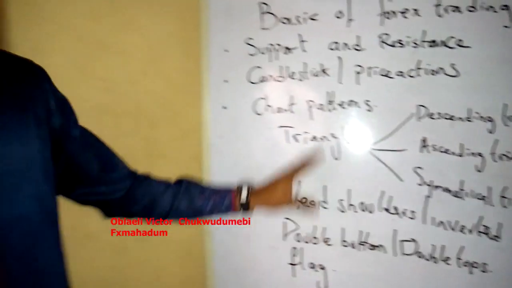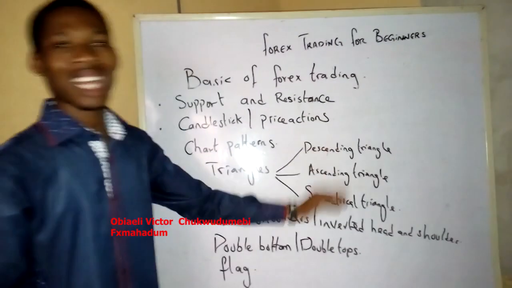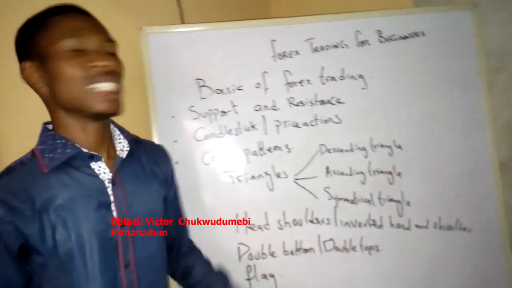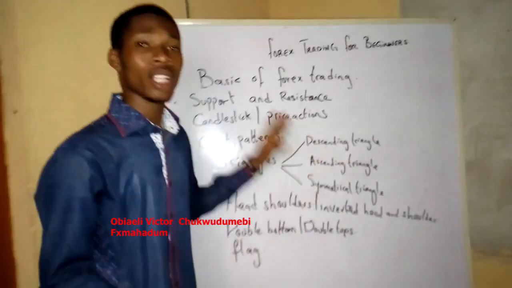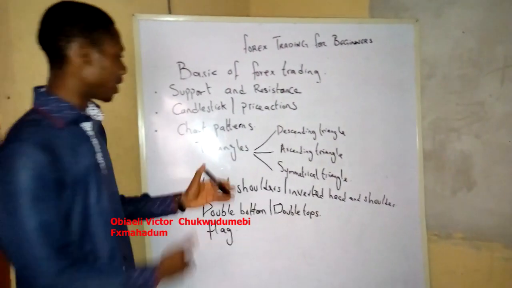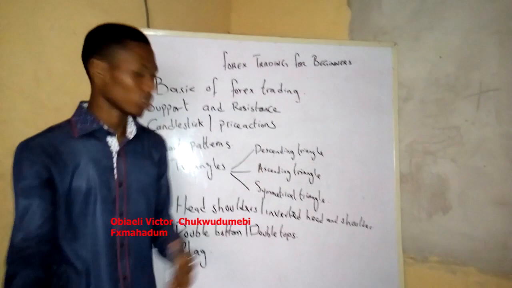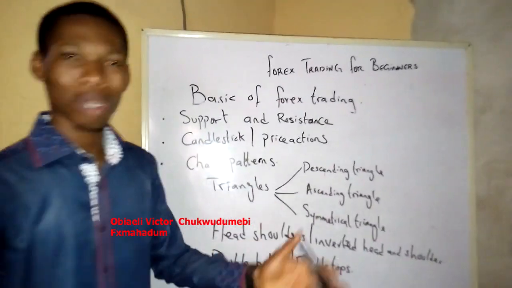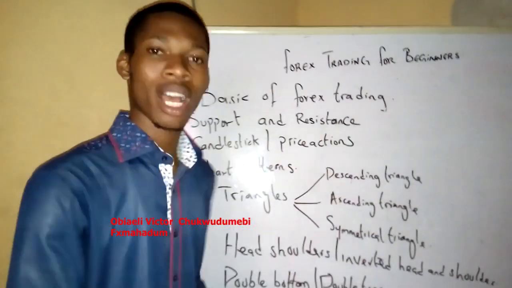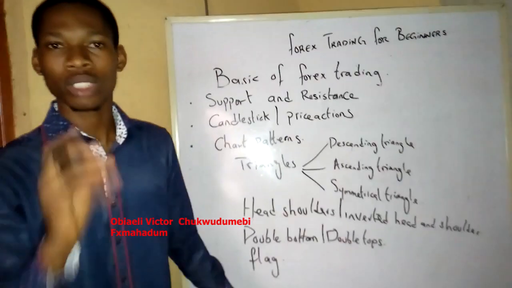Now when you go through Thomas Bulkowski, you will be able to find more than 50 chart patterns in the book, in the PDF file, Encyclopedia of Chart Patterns by Thomas Bulkowski. You find Adam and Eve head and shoulders, double bottom, double top, ascending top, descending low. So many chart patterns, even the square, the cup and handle, the round bottom. So many chart patterns are in the Encyclopedia of Chart Patterns.